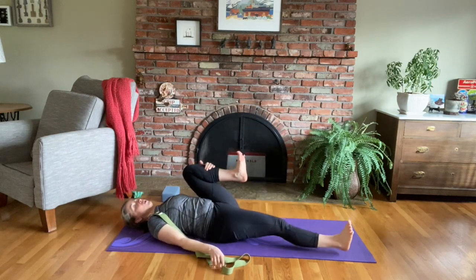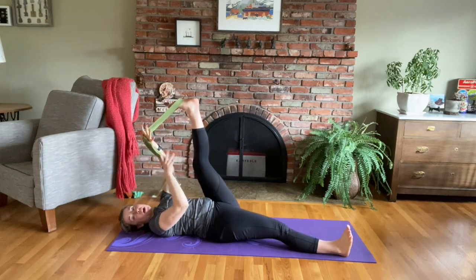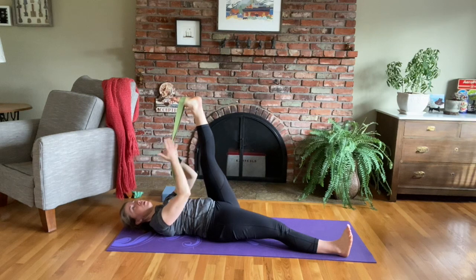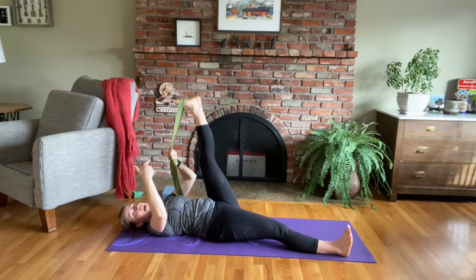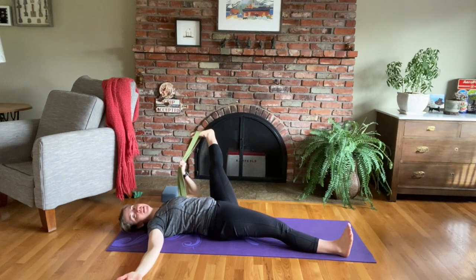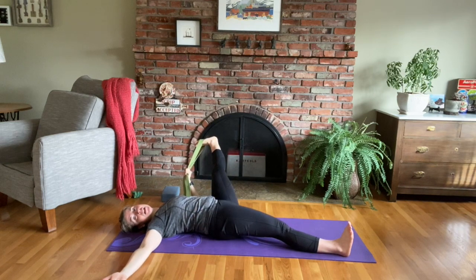Bring both knees in, then let your right leg come down. The strap goes along the bottom of that left foot. Take both ends of the strap into your left hand, and the right hand goes anatomically above the knee onto your thigh — not into your knee joint. This challenges that left leg to be straight. Try to keep your head and spine on the mat, belly pulled in. Take your right hand out to the side to counterbalance, as your left hand holding the strap guides your left leg to the left side — always pressing the bottom of the foot into your strap to engage those muscles. You'll feel the stretch along the insertion of your hamstrings, those inner thighs. Keep your core engaged, remember to breathe and smile.